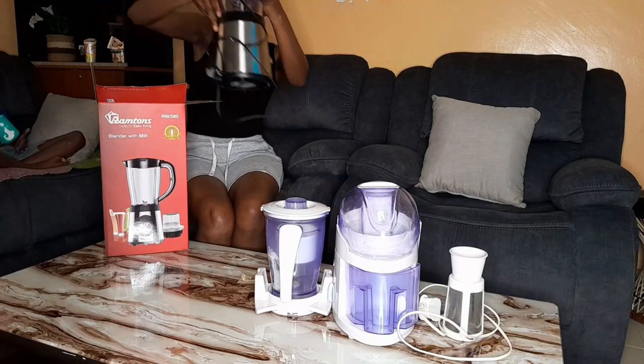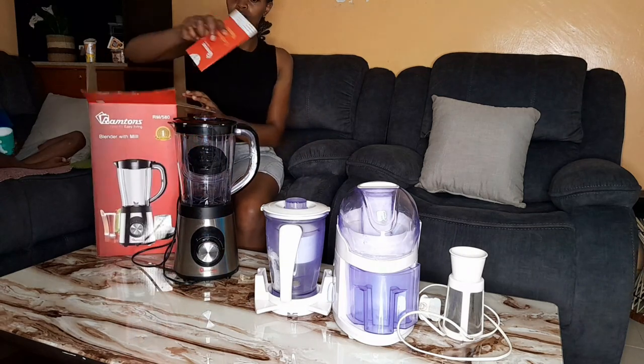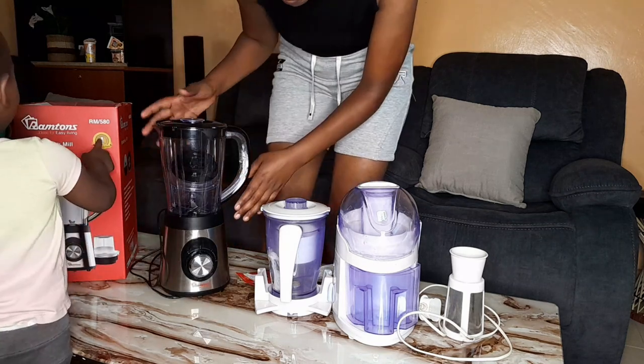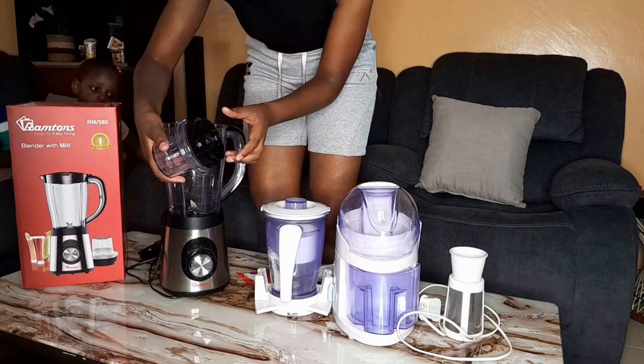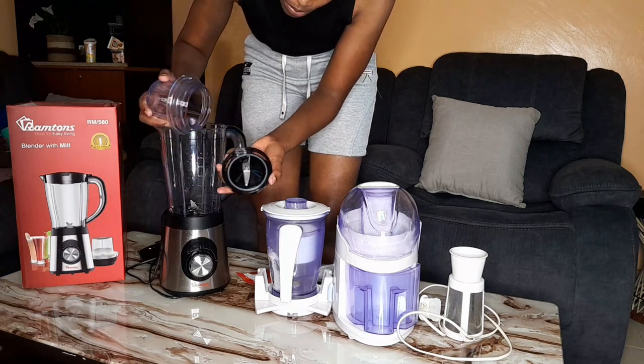I was unboxing this blender. The blender comes with two parts. It has the jug and the mill. The small one is the mill and the large one is the blender itself.